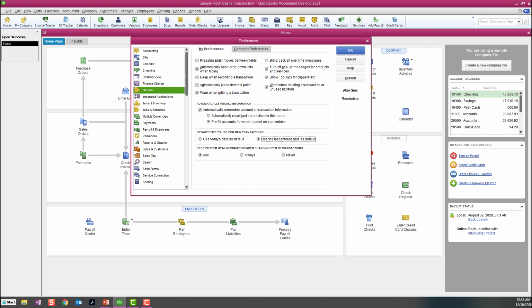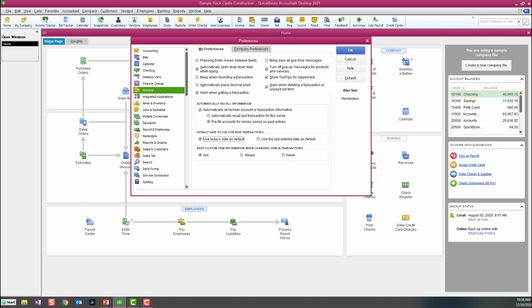But once you're done putting in the old information, I recommend that you come in here and say use today's date as the default, because using those old dates can really mess things up if you don't notice that it is using an old date. If it was 2 months ago and you save an invoice that way, it really messes things up. You save a bill that way, you save a check that way, any of those things. So when you're doing setup, I don't mind this. When you are doing daily current activity, I say use today's date.